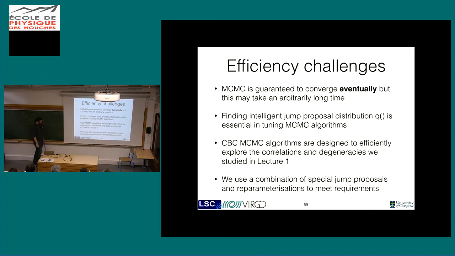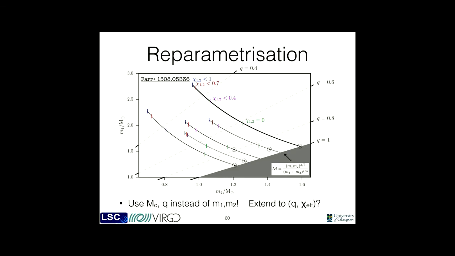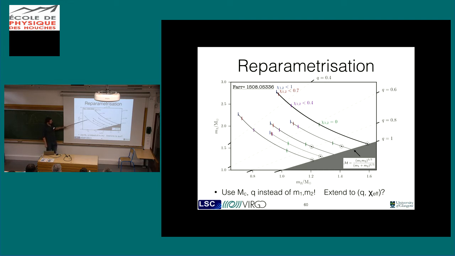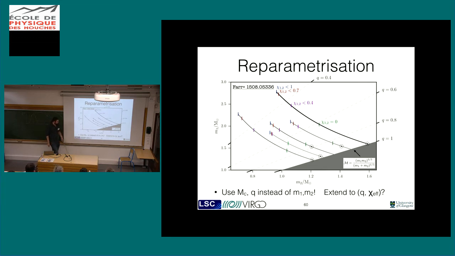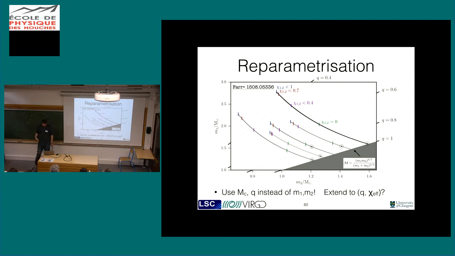Reparametrization and jump proposals can be thought of as two sides of the same coin. For example, the chirp mass and mass ratio posterior: these are ridiculously narrow in the chirp mass direction and quite wide in the mass ratio direction, so you wouldn't want to use M1 and M2 as your sampling parameters. Any naive jump proposal starting on that blob, unless it knows about that direction, is going to jump somewhere outside the blob and never get accepted. You can have a jump proposal that has the specific chirp mass direction baked in, or you can transform the problem into a new set of parameters where the posterior is more separable. So the first thing we do is use chirp mass and mass ratio instead of M1 and M2.